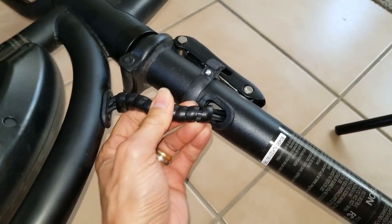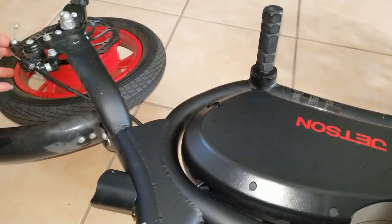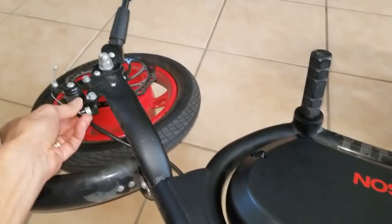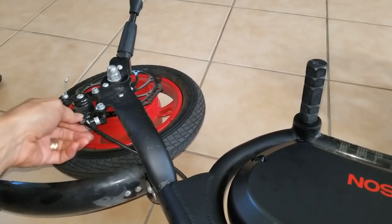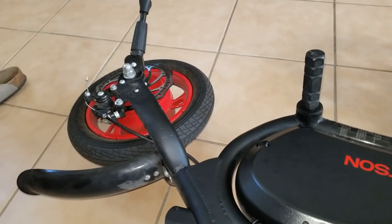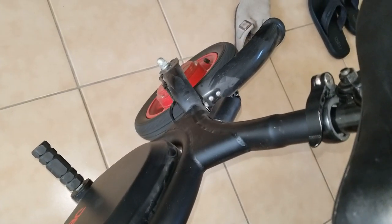So you've got to look around this tube and maybe check your brake. Sometimes it's too hard, so you might want to do some adjustment, so it doesn't think you are trying to use the e-brakes and won't allow you to go further. So let's turn it on again. See, the motor is turning?